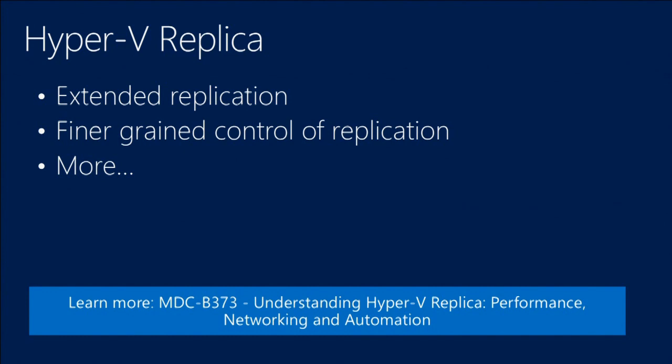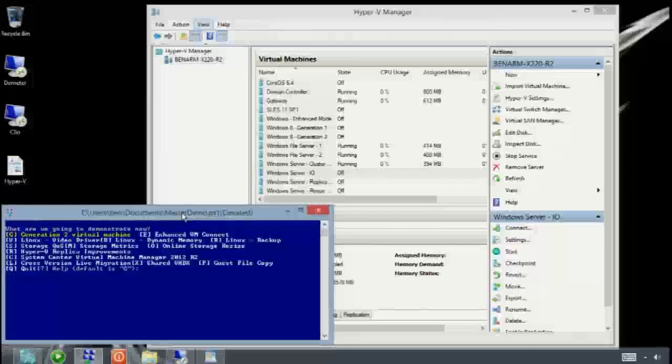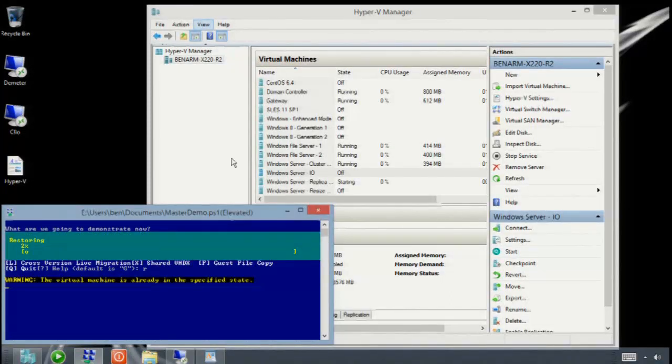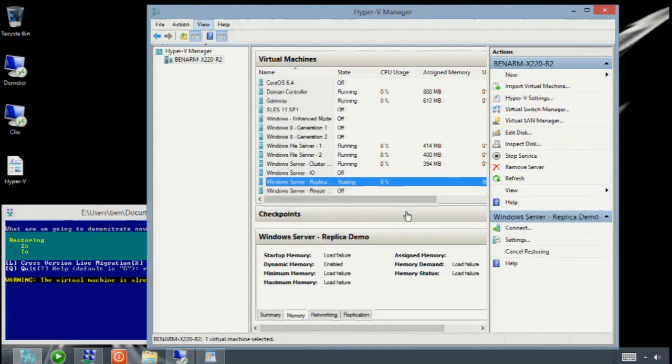So in 2012, we introduced Hyper-V Replica. Great feature, warmly received. However, as happens when you have a feature that is warmly received, we had a lot of feature requests. So we had to go through and we had to prioritize all those requests. And in the end, we ended up implementing 2 improvements to Hyper-V Replica. I'm going to quickly show them to you. I'm going to explain how they work and what some of the limitations are for you to be aware of.